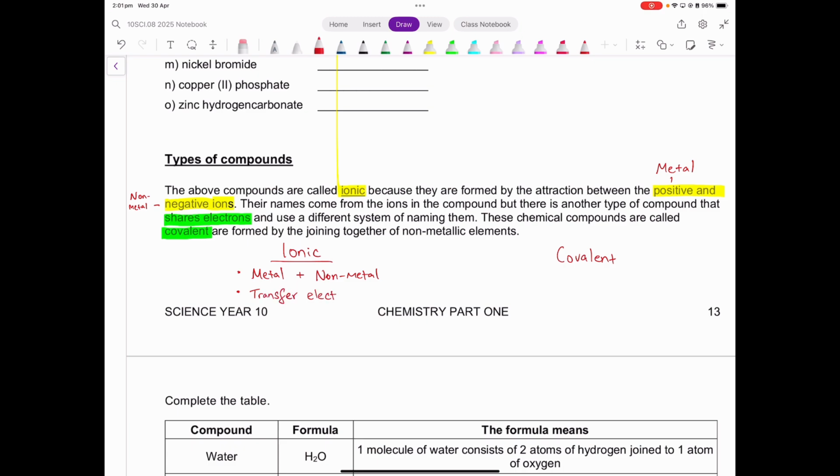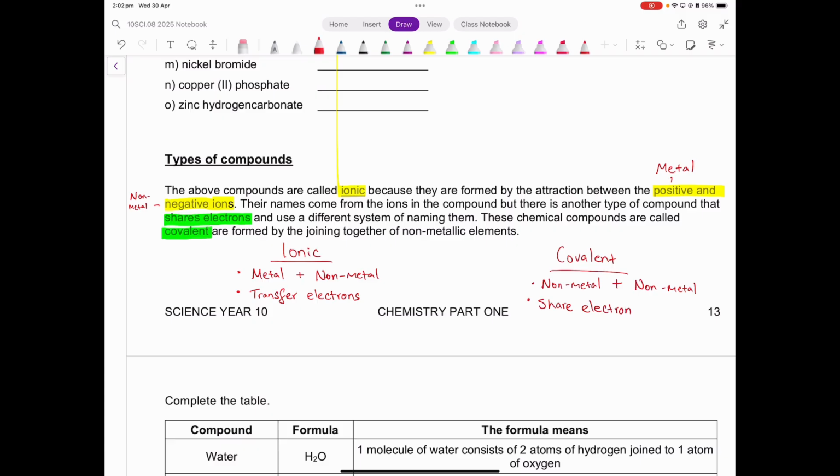So transfer electrons. When it comes to our covalent molecules, on the other hand, so what I've highlighted in green in the paragraph, 2 key dot points again. The first dot point is that covalent bonds only occur between non-metals. So it is a non-metal plus another non-metal. Now, I've highlighted it in the paragraph. What happens to the electrons in green in a covalent molecule, covalent compound? Great, okay. So, share electrons.